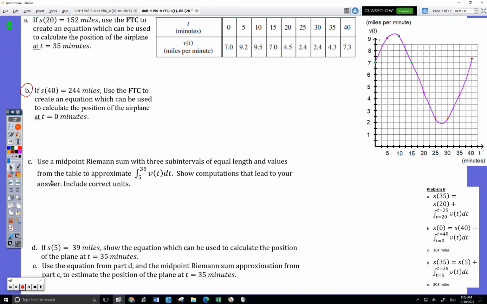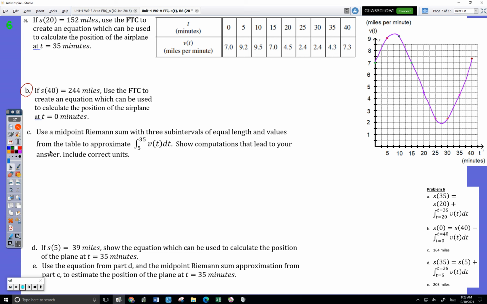So here we go, going to go around the room again. So we're on Zane now. So what's the first thing you want me to do, Zane? So we're looking at the time period from, so yeah, we have read the interval. Point for Zane. From 5 to 35. Let's go to Naomi. Naomi, if I forget to write the integral on my Unit 4 test, how many points do I lose? 3 points from 100. Point for Naomi.